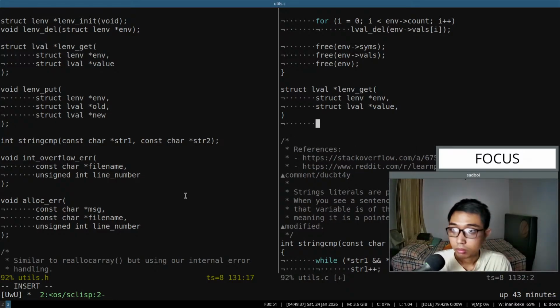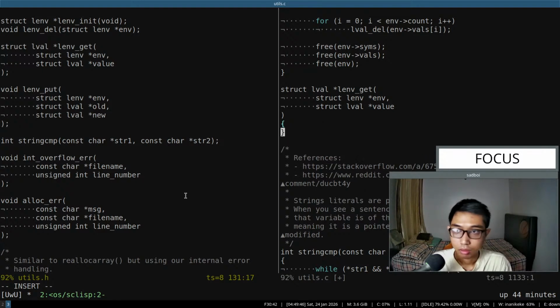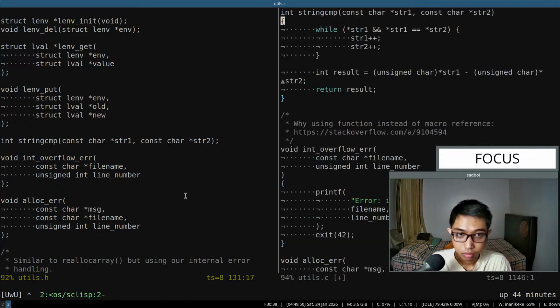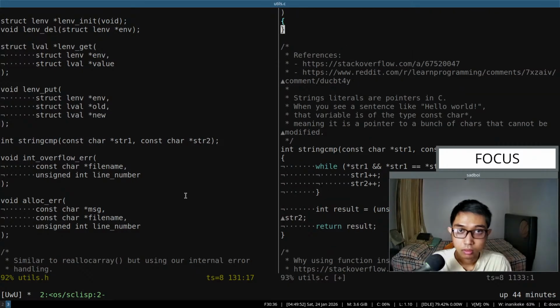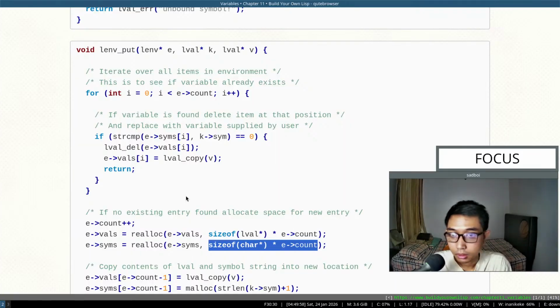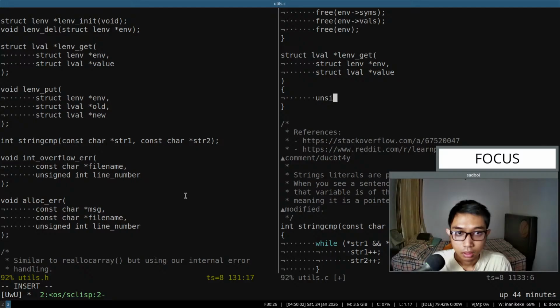Not that one. Okay. Trying to follow the Linux kernel coding style.